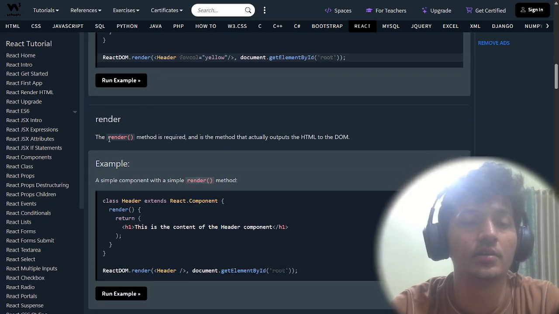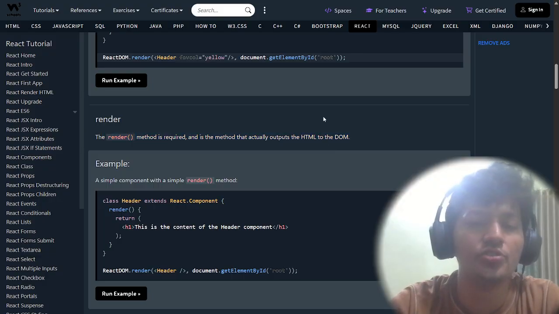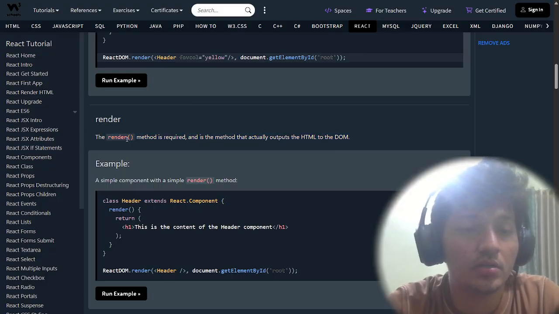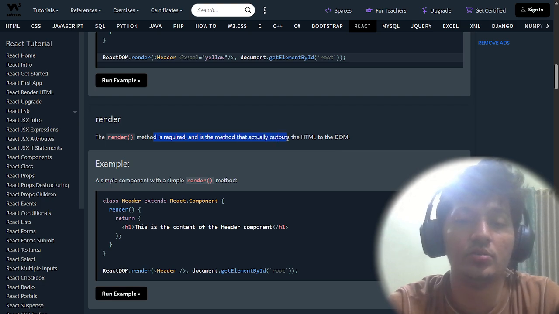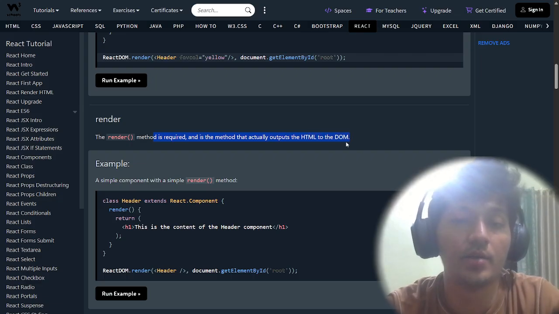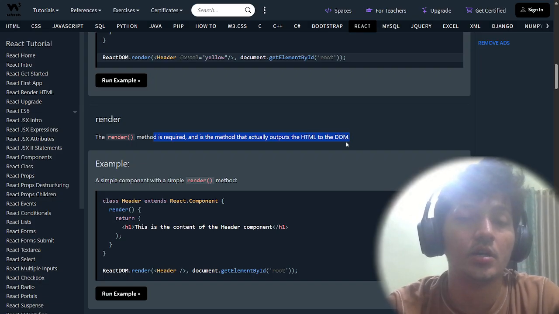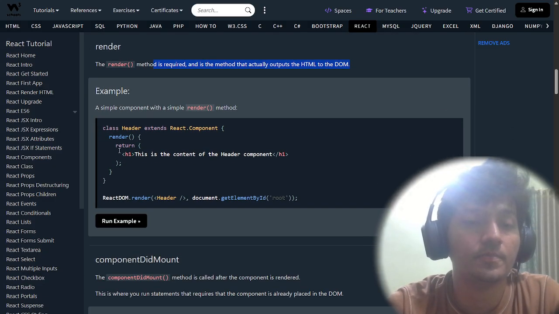Now coming to render. The render method is required and is the method that actually outputs the HTML to the DOM, the final step where all the HTML is calculated and then shown. It gives the complete HTML of what should be displayed on the UI, that is on the browser web page.